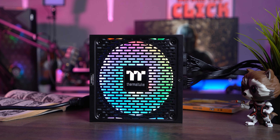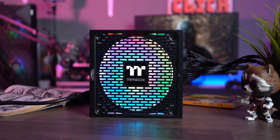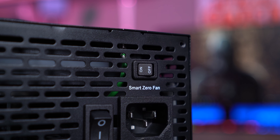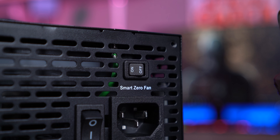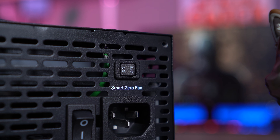If you like to touch things, like I do, you will find that this is a well-built, high-quality product with or without the glossy RGB effects. At the back of this beauty lies the 0-1 switch, but there's something special here as well — the little 0-fan switch is also there, and you can discern the meaning from the name itself.